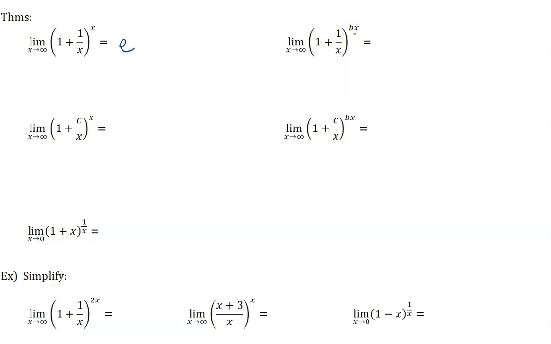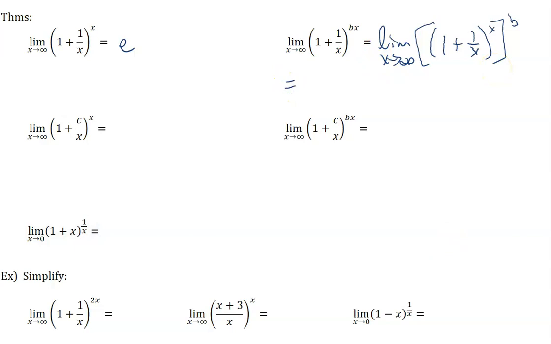So the first thing I'm going to do is use properties of exponents to split this and write this as the limit as x approaches infinity of the quantity 1 plus 1 over x raised to the x, and then that whole thing is raised to the b. Because if you remember, a power raised to a power, we multiply, so splitting them apart, I've got one raised to the other. Now, I can also use a property of limits that says if I am taking the limit of a composition of functions, I can actually move the limit to the inside and evaluate that first.